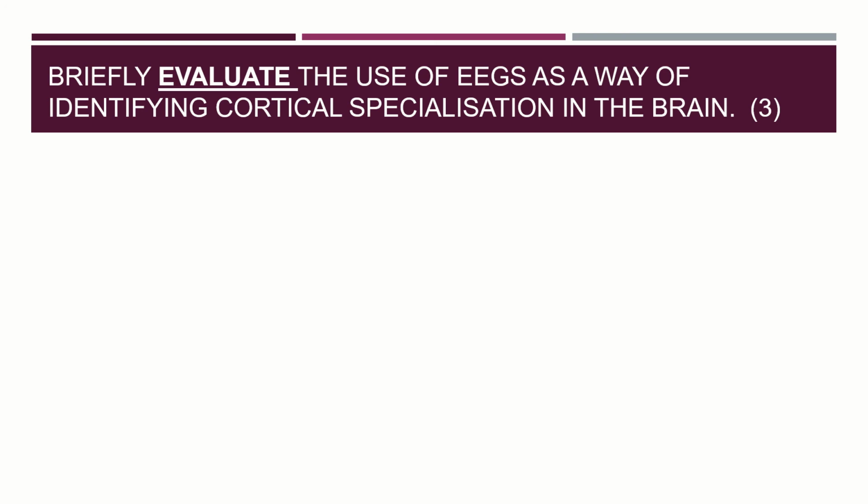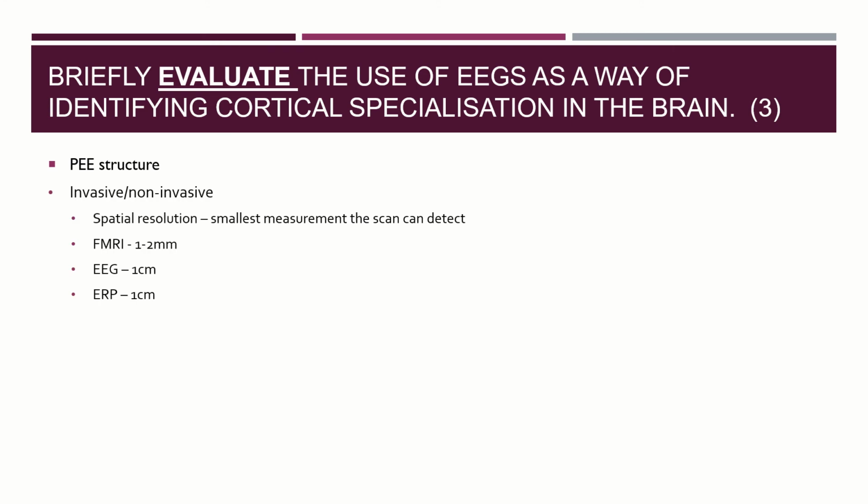On the mark scheme, they suggest lots and lots of different things. However, the ones that you have been trained to use effectively, and you can definitely use the ones on the mark scheme. I never not gave people points because I went, oh, that's not on the mark scheme, that's not what I taught them. But the danger is if you use something off the mark scheme and you haven't effectively explained it, then it is going to be harder to access the marks. So again, evaluation, so it's the PEEL structure: point, example, explain, link. A strength is, for example, this is an example because, this is a strength because, okay?